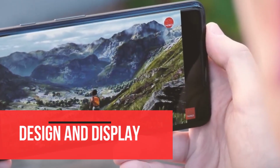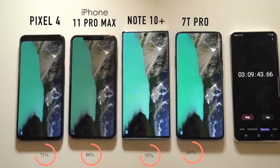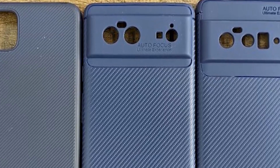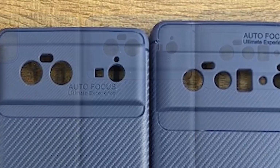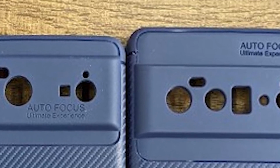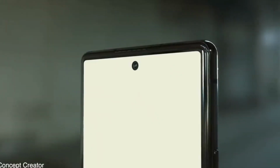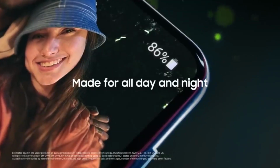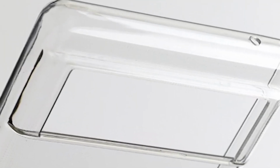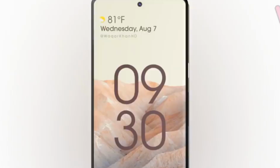Design and display. A smartphone's design in the current generation needs to be eye-catchy, and it should have the aesthetic to garner buyers' attention. Google seems to have hit the right note, as leaks suggest a radically different look for the Pixel 6. Going by Jon Prosser's leaked renders and the ones by OnLeaks, the Pixel 6 and Pixel 6 Pro have a funky back panel with a tertiary accent-colored bar running along the top section, just over the camera array. Another video by a concept creator shows a 3D printed, PLA printed, version of the Pixel 6. How it looks and feels in the real world while being compared to the Samsung Galaxy S21 is another indication of what the phones will be like.